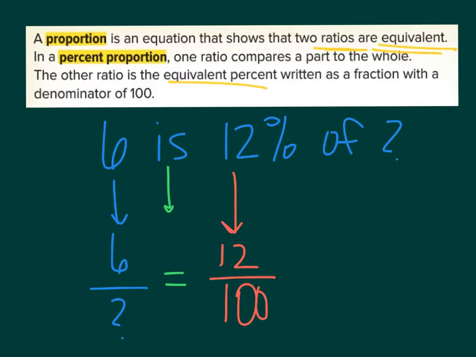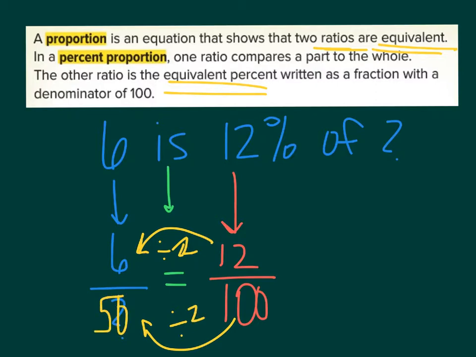If you think about it this way, once again, we are using that idea of equivalence, equivalent ratios, equivalent percents, and we are looking at 12 to 6. How would we go from 12 to 6? We would divide by 2. So how would we figure out this unknown? We would have to divide by 2. So this would end up becoming 50. That tells us that 6 is 12% of 50.